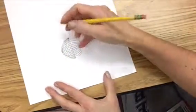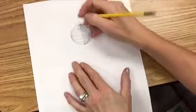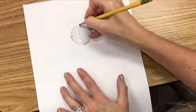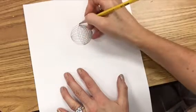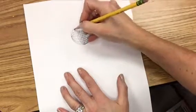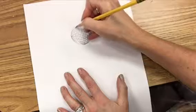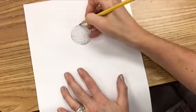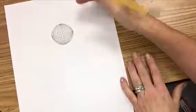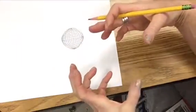And then I did that side, and now I'm going to do this side. I'm actually going to flip the paper because it feels better for me to draw it like that. So I'm going to start at the dot, put a little bit of curve there, and then go out and around. And see how this curve is sort of starting to work into that curve. By the time you get all the way out, you're essentially following the outer curve of the circle. So there we have it. And now this flat circle looks like it is three-dimensional.